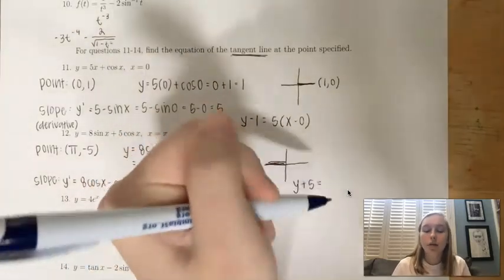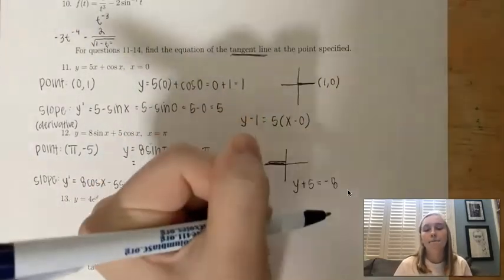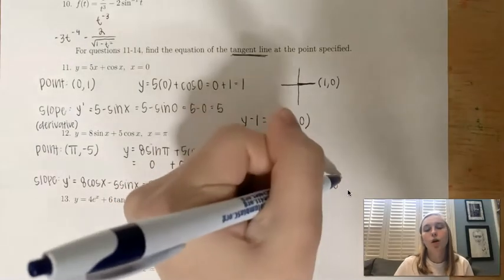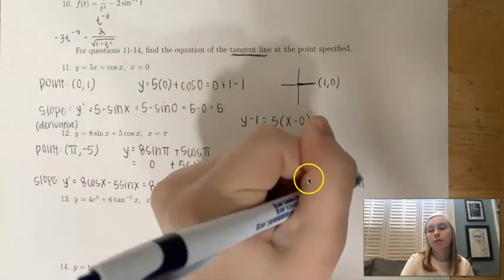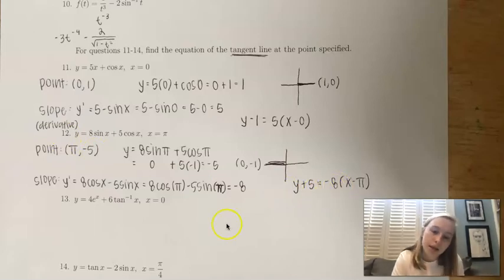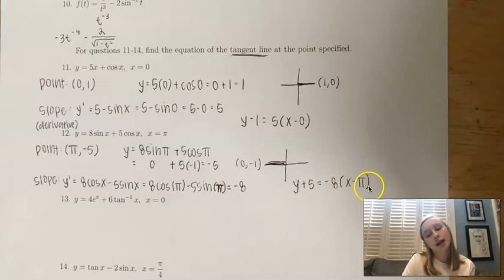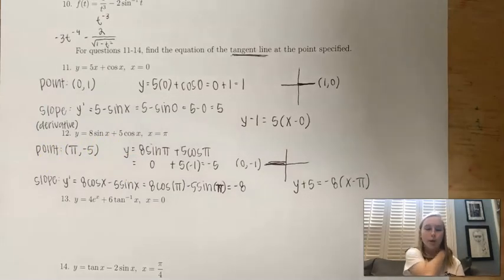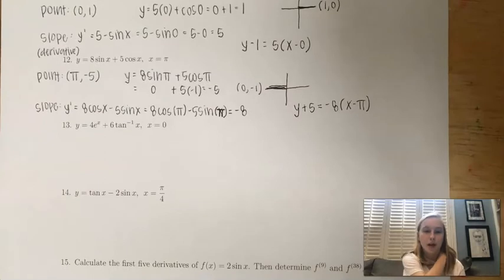Now I'm writing out the point and slope form again. So you get y plus 5, because the 5 here is negative. Remember, the format is y minus y, so since it's minus minus, you get a plus. Slope is -8, we got from this. And then x minus x, the x value in the point is pi, so x minus pi. Cool. Okay, moving on.